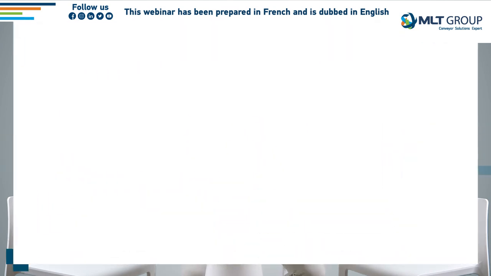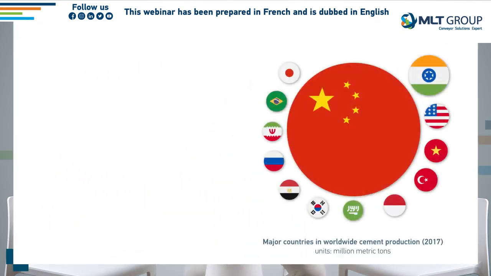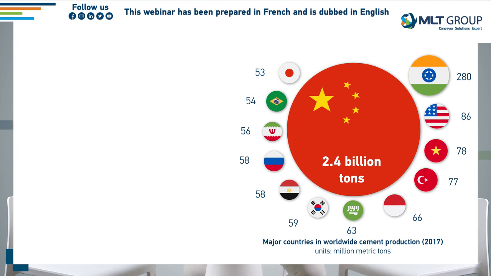Now that you are all connected, let's focus on today's webinar, the global cement market. We will start with this topic as I told you in the contents. You can see clearly that China is in the middle of the stage and represents 2.4 billion tons of production per year, followed by India and the USA. Quite simple, because the population is mostly concentrated in these areas. That is why you see this high production, and cement is essential and is manufactured worldwide.